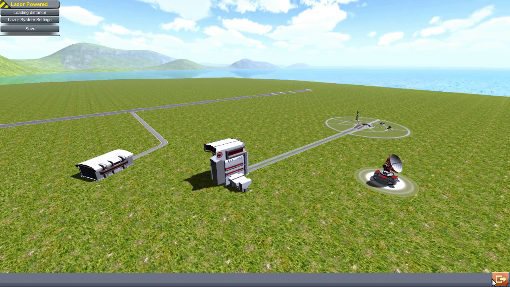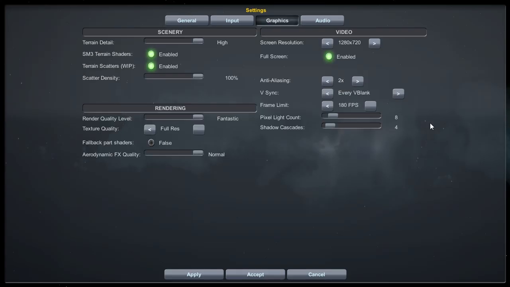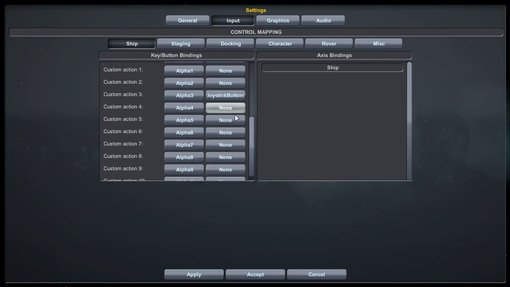But anyway, after we shot things, I just want to show you the last thing, because I mentioned I was using an Xbox pad, Xbox 360 controller. And I'm going to just show you how to bind the keys. So, your primary things are in the ship, the staging, and the misc. Now the mask is primarily just for a camera and stuff, but these are pretty simple key bindings.